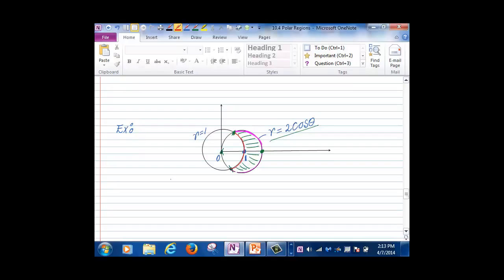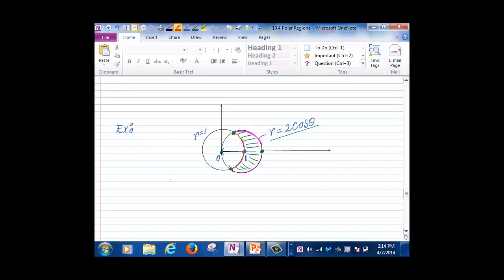Now, what we need to find here is the area that I highlighted in green. So I have two curves. This region in between the two curves here, that's the area that I want to find. One curve I highlighted in magenta probably, the other one is in red, right? So what's the area in between? How do I find the area between the two curves highlighted in green?